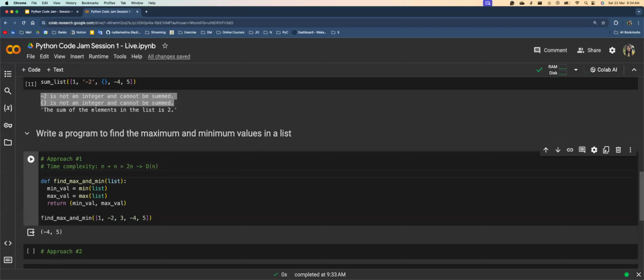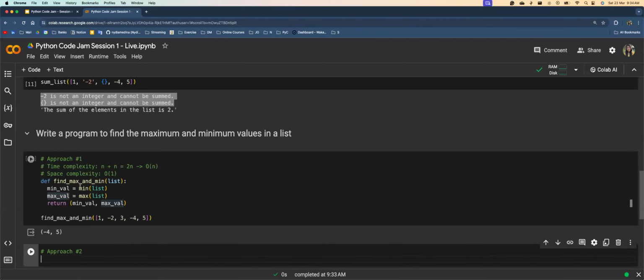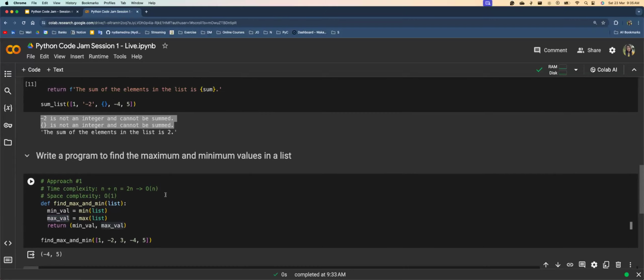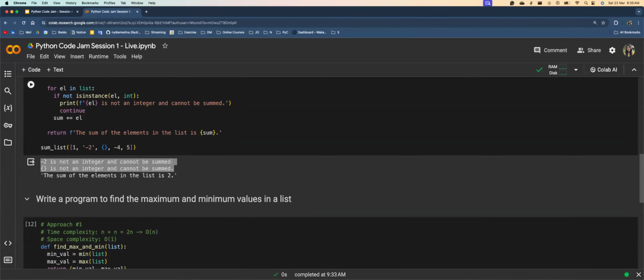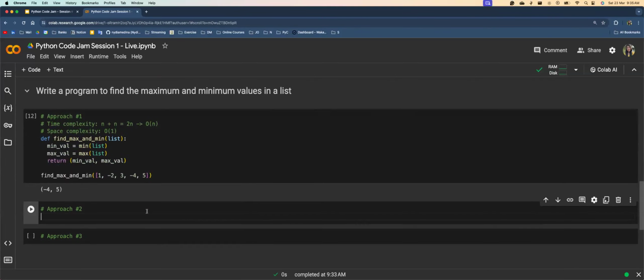And for space complexity, we are going to be O of 1, since we don't have any additional space, just constant values. We don't have any list or anything in which we are storing information. This one we could also write prettier, like the min value is this and the max value is that. That would depend on how you decide to do it.